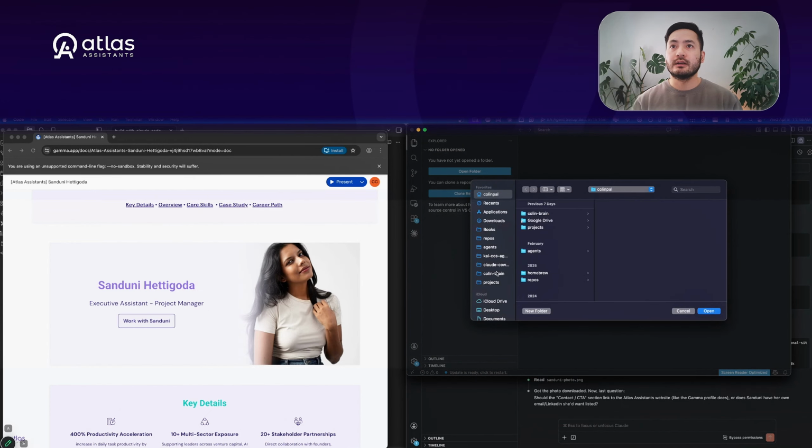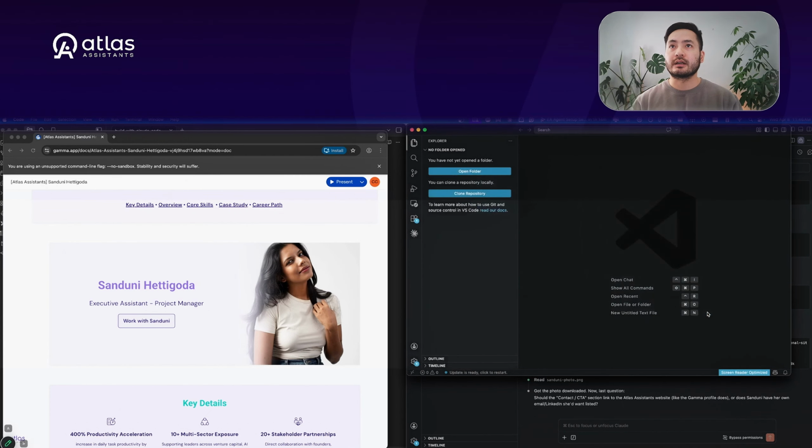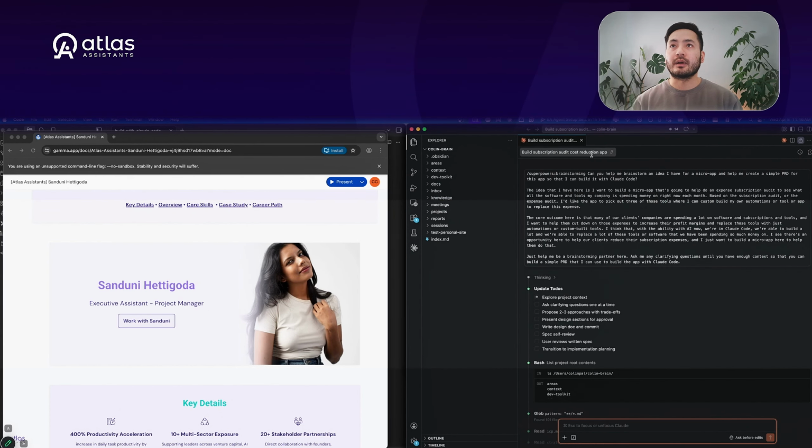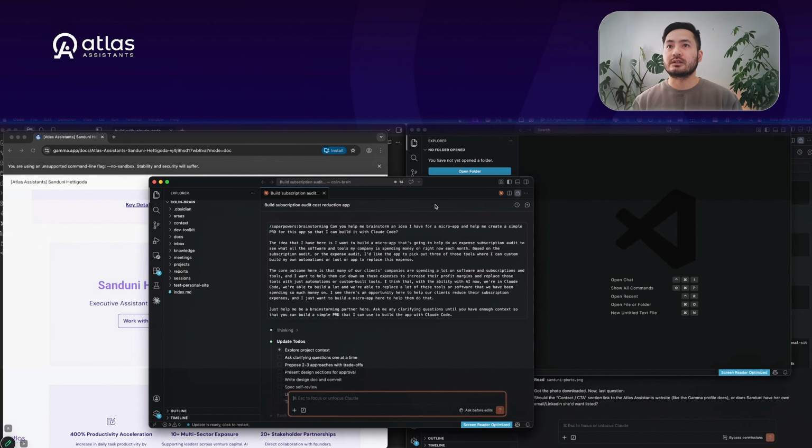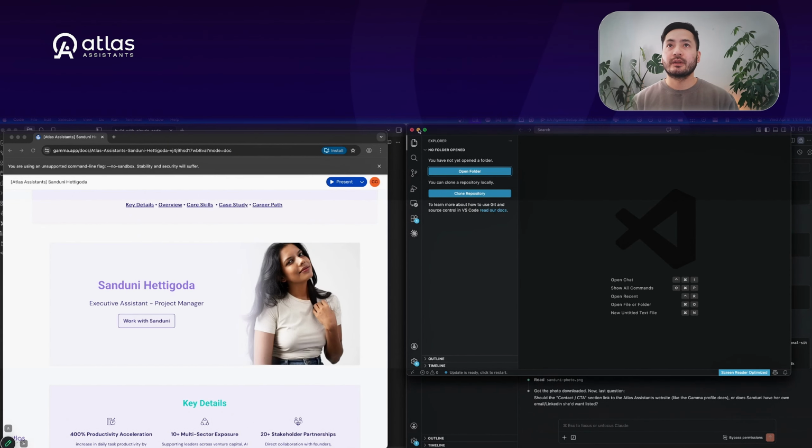So let's say I want to go into my second brain, I can open that up. I have an existing Claude Code in here, but I would just do the exact same thing. Then I have multiple projects running at the same time, and I can work on different Claude Code instances on different projects at the same time, right?